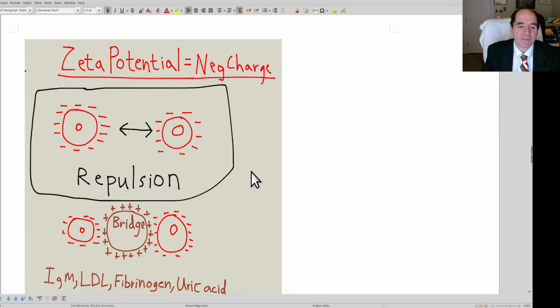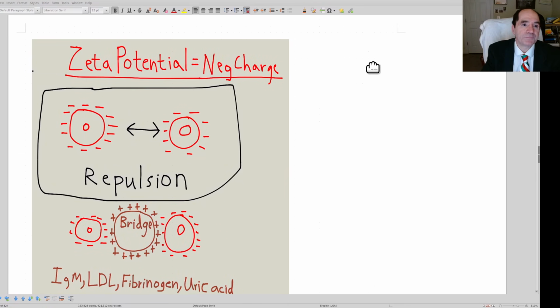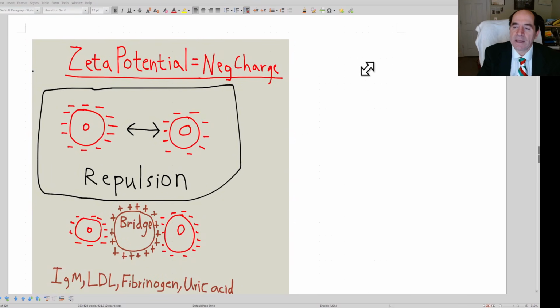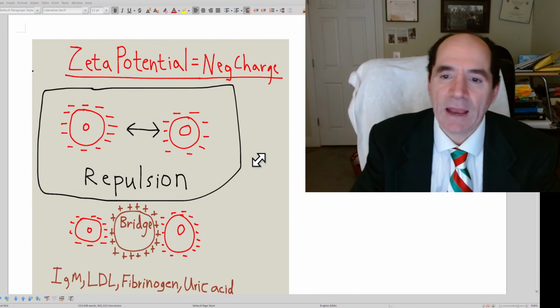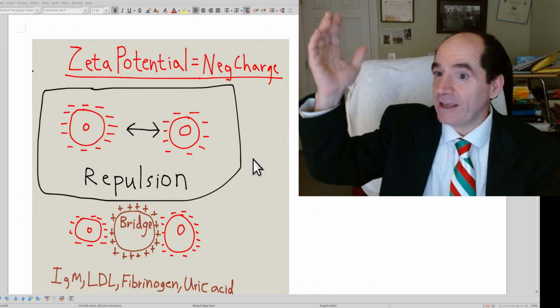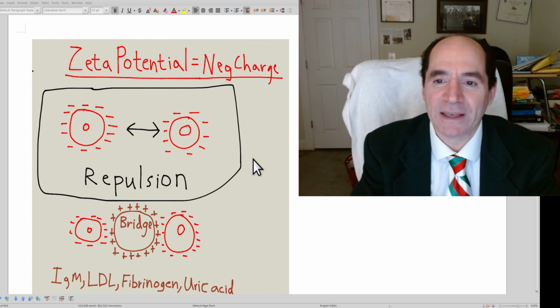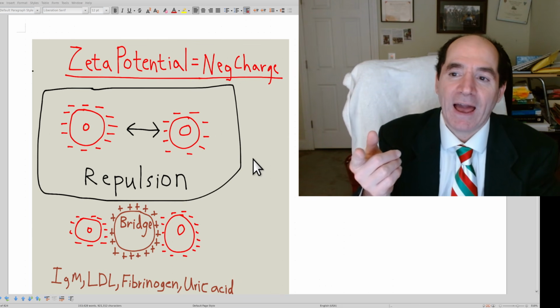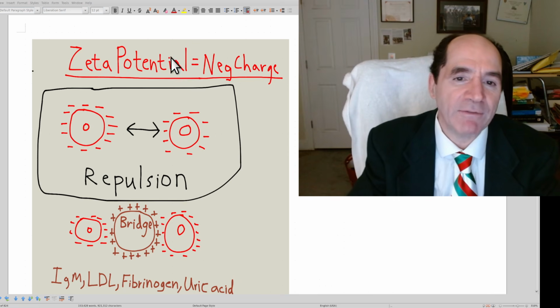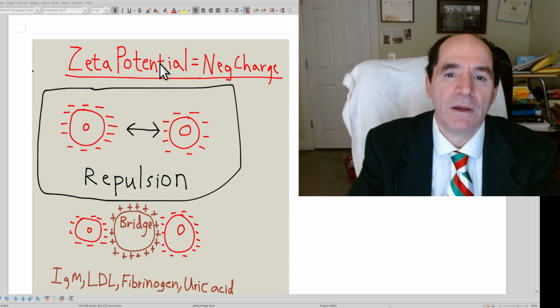Okay, here is zeta potential, and zeta potential is something you really need to know about as well. By the way, these are the great secrets of atherosclerosis that I'm telling you here. Sometimes doctors, attendings, residents, fellows, and students, will want to follow me around. I'm a guy that people like to follow around. When they come around with me, I always ask them a standard set of questions. And never in my life has any doctor, not once out of many hundreds, said to me they know what a zeta potential is.